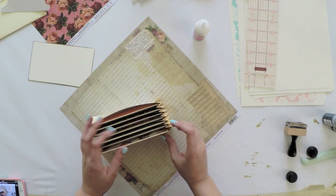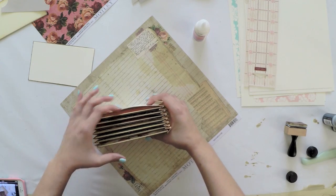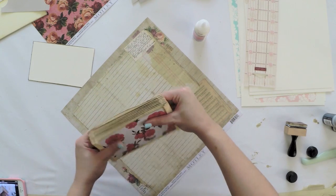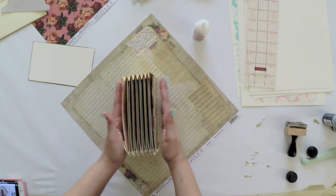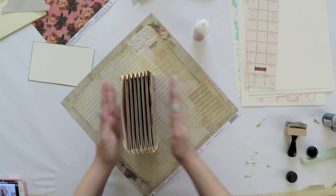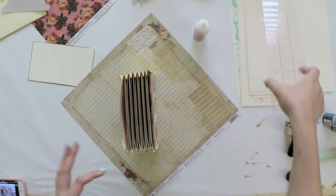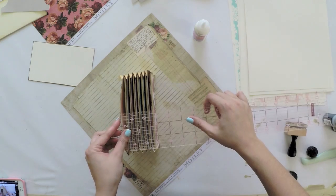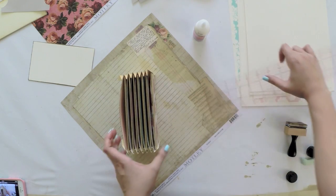So you could do another envelope. I'll probably actually do another one just to fill in that last pocket. So I'm going to smash it all together. And I'm going to measure this how it is now, how it's expanded. I'm not going to smash it in. I want to make sure that it's fitted into the cover really nice. So go ahead and measure that. And it's about 3 inches.